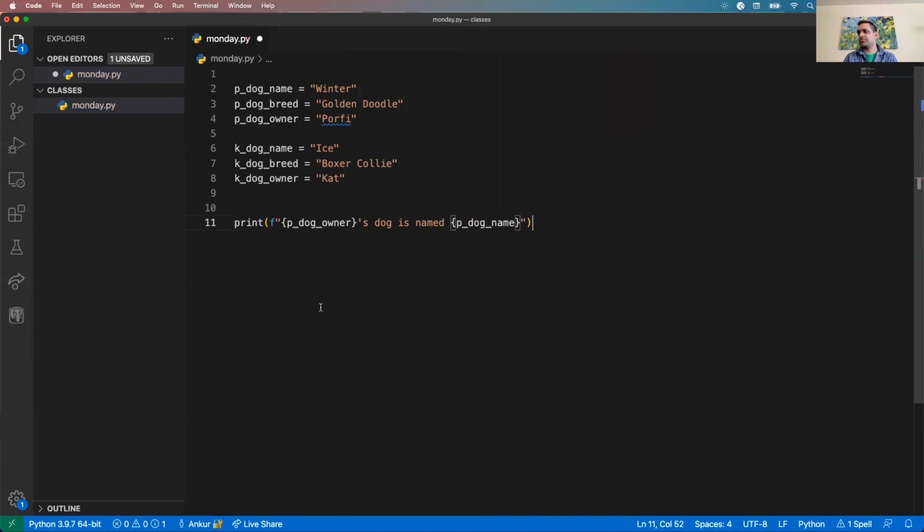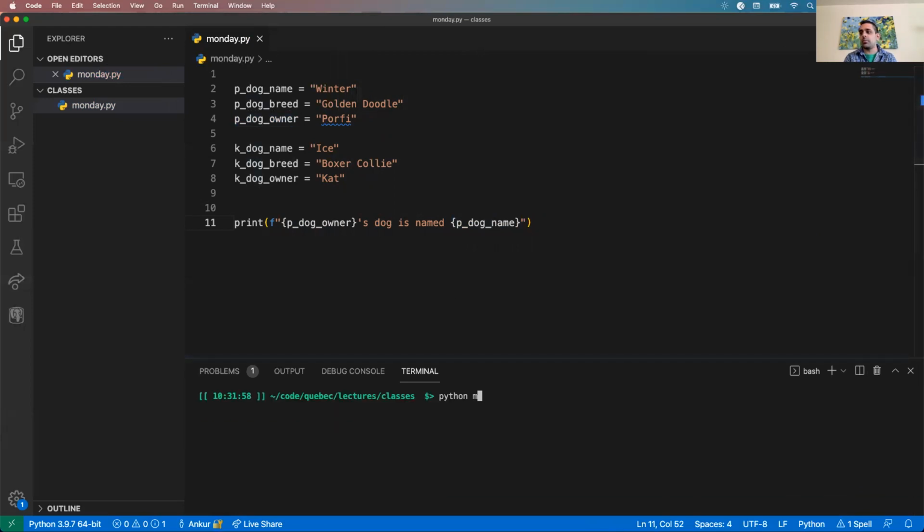All right, so simple statement again. We're not doing anything too crazy here, but I'm going to print out the dog owner's name, and the dog is named whatever the dog name is. So let's just run this. Hopefully, you won't be too surprised by the output. I run python monday.py, and I get Porphy's dog is named Winter.